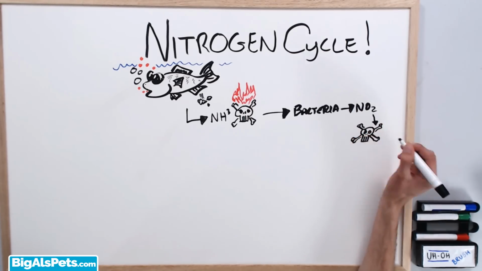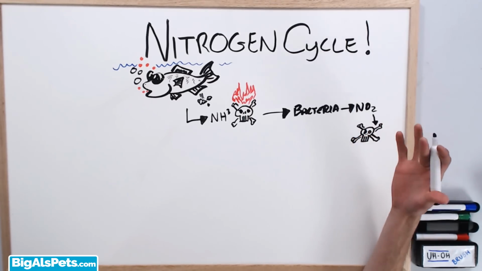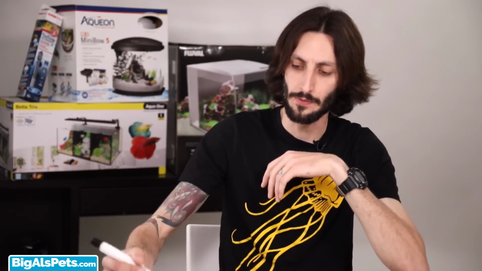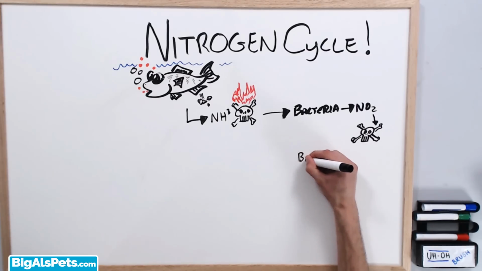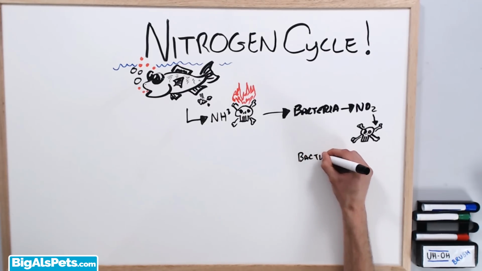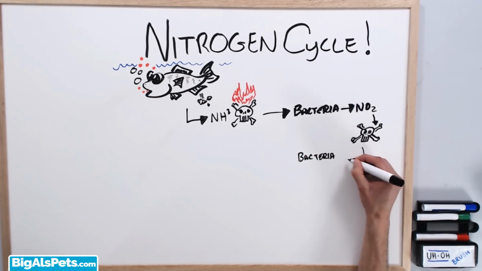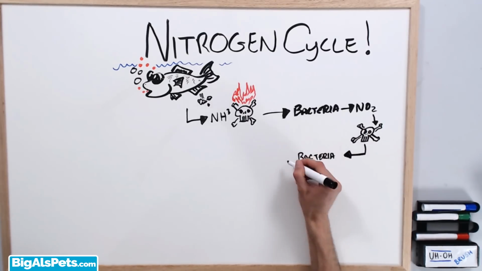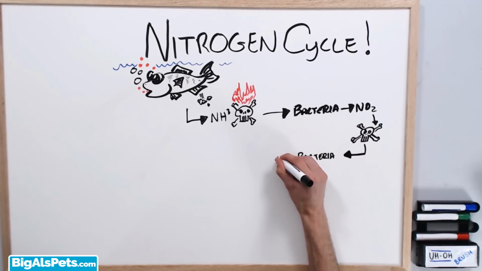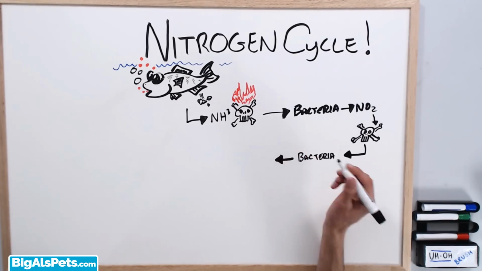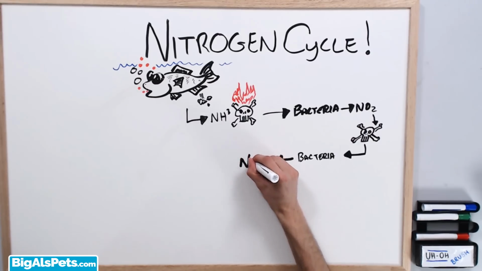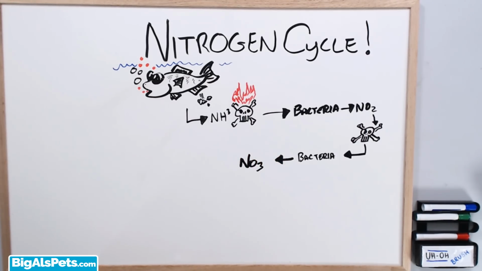So we want to make sure that we get rid of that as quickly as possible. Once again, water changes are an option, but they're not a long-term option. So what we do is, once again, we rely on bacteria to convert that terrible nitrite into what we're all used to seeing on our test kits, nitrate, which is the very last stage for all intents and purposes in our aquariums.